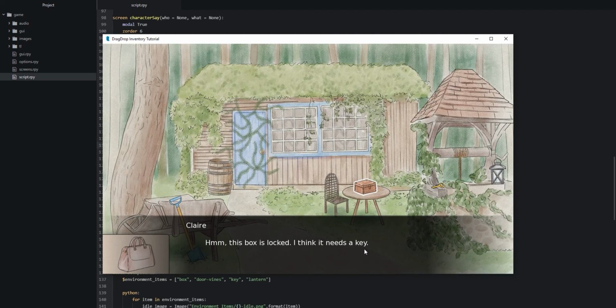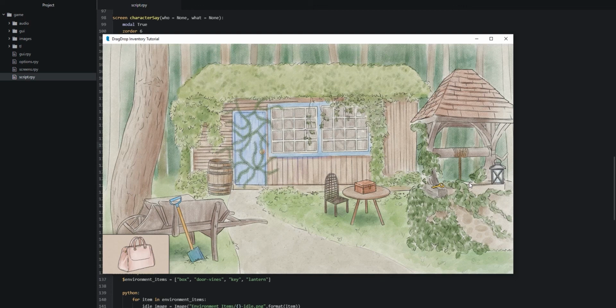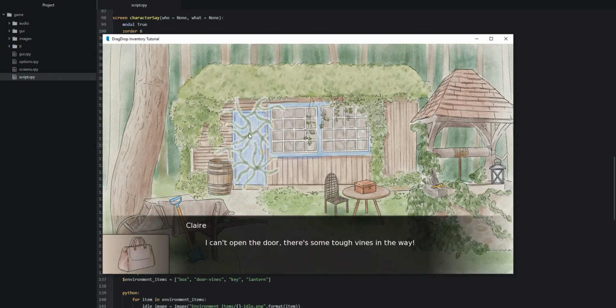And now if we were to move the mouse over any of the other items in the scene, such as this key or this lantern, we can tell that nothing is really happening, and that is because we have made our say screen into a modal, which means that any interactions that happen underneath it are going to be blocked. So now if we were to click with the mouse, we can tell that the dialog box went away because we only had one piece of dialog that we wanted to show on the screen. And then let's go ahead and test clicking on these door vents. And as we can see, the dialog is working here as well.